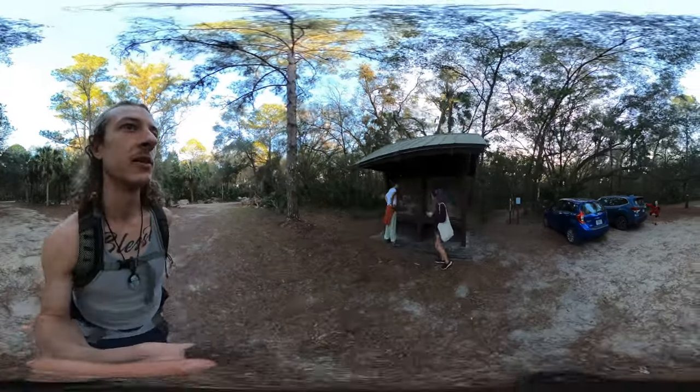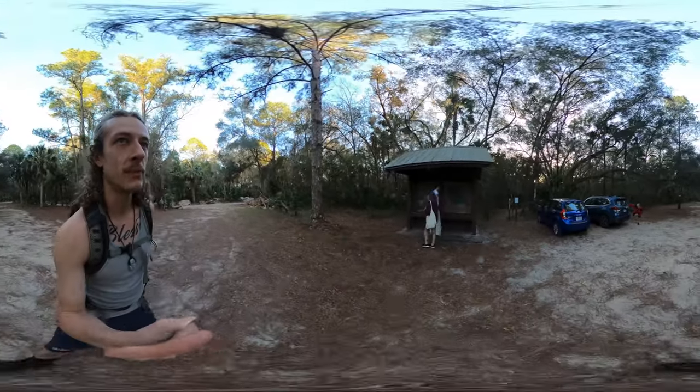So yeah, if you guys are here to do a shorter trail, it's the yellow trail on the St. Francis Trail that will take you back around. But still, yeah, we enjoyed it. It was really cool to see all the palm trees and the sun was setting, so it's just like really cool lighting. Definitely feeling it.